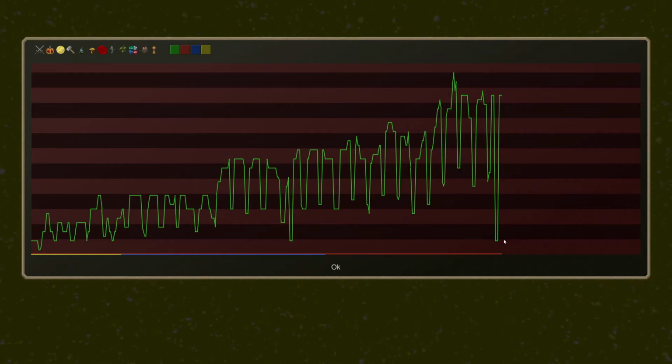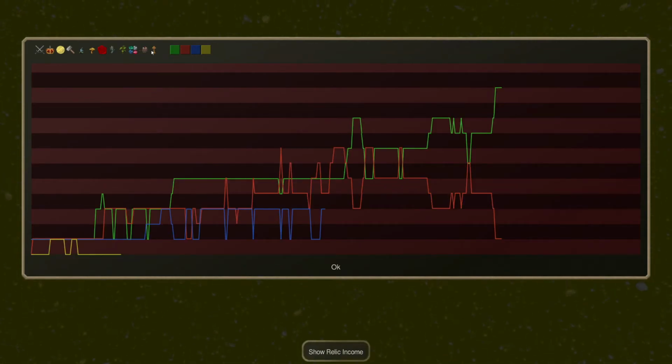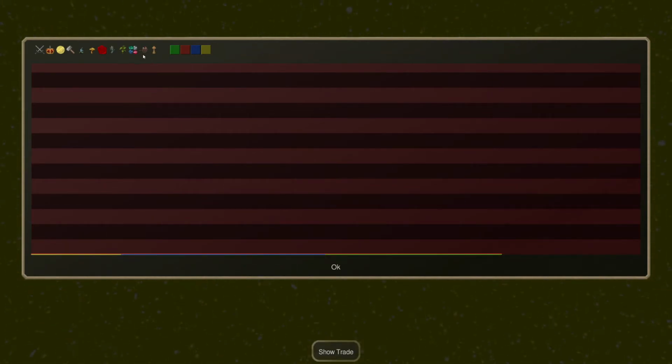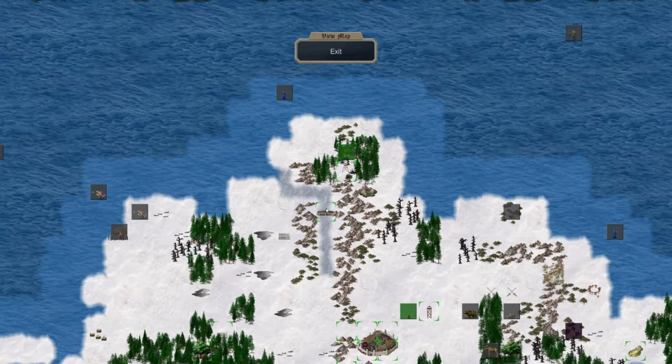Why did it drop so low at this particular... Oh, was that because of the drought? Yeah, the drought during the summer months. Ouch. And then gem income. Trade. And this right here is relic income. Okay. And then you can reveal the map.